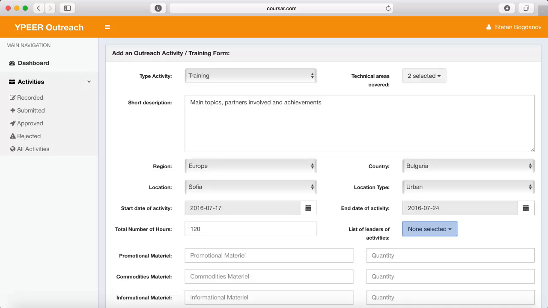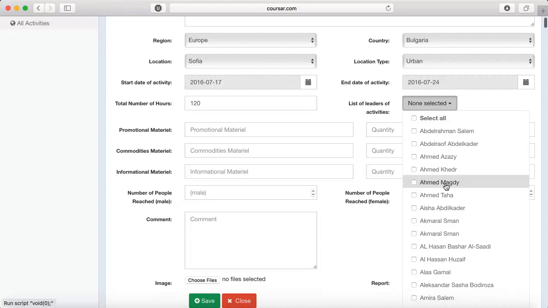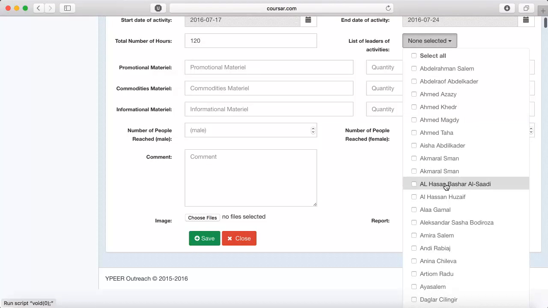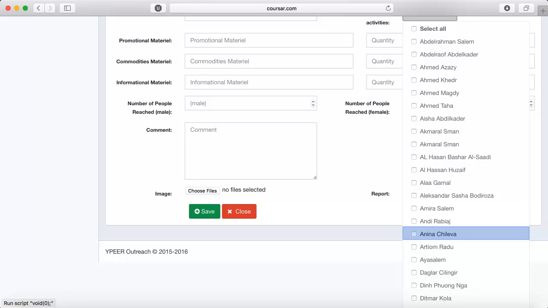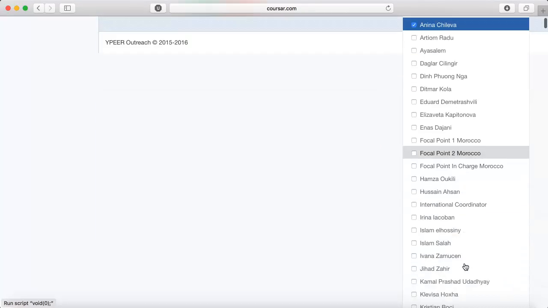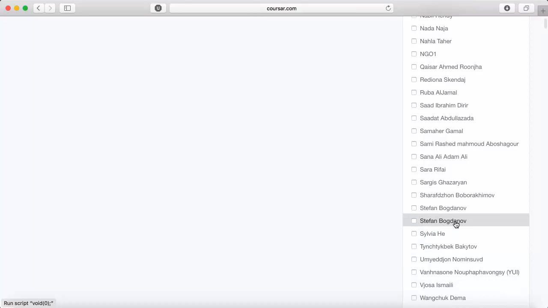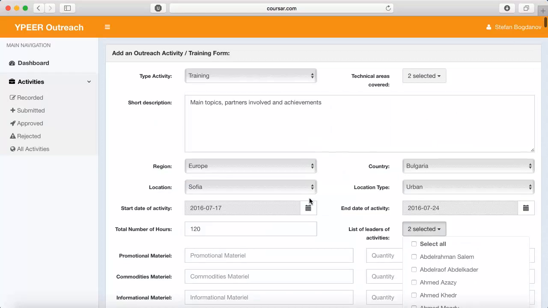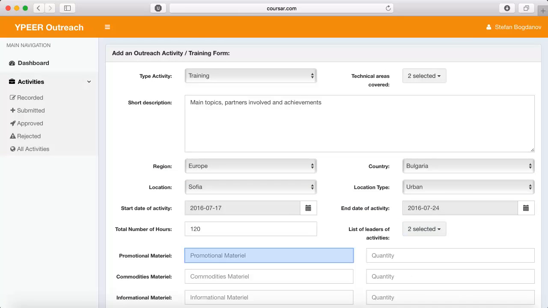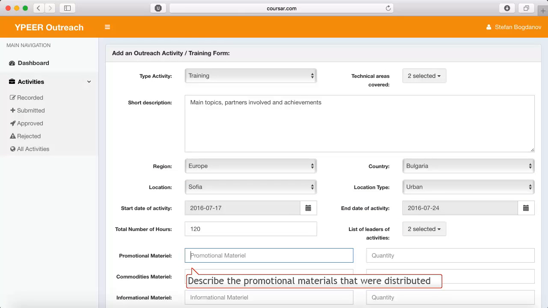And here in the list of the leaders of the activities, I can select everybody who participated in this activity. In this case, I have the executive Anina Chileva with me, and of course myself.